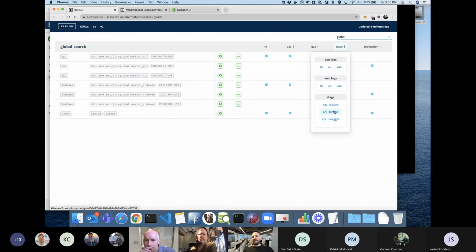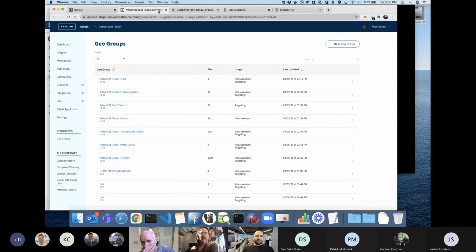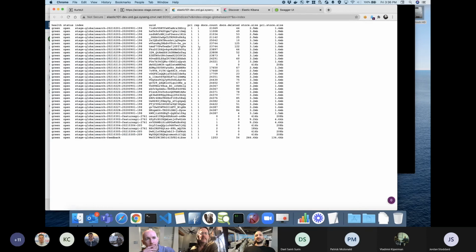But global search has its data in Elasticsearch. So you can come in here now and for troubleshooting purposes, I can say, hey, I want to see the indexes for stage, or Kibana for that. And this Kibana is going to be because it's got an Elasticsearch database. So if I wanted to show you, here's an example. This is all the indexes that are in Elasticsearch for stage. So this can be useful as a launching point. I can now use this. Otherwise, I was always having to remember which host this is on, et cetera, and then write in a cat API query for that. So now I can just come into KURLs and grab that.